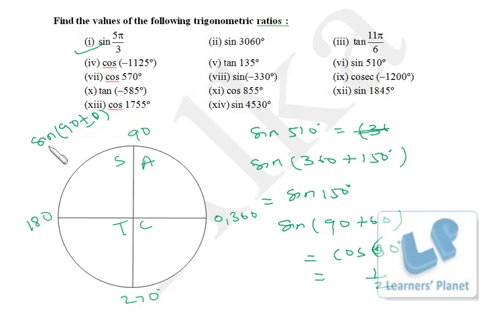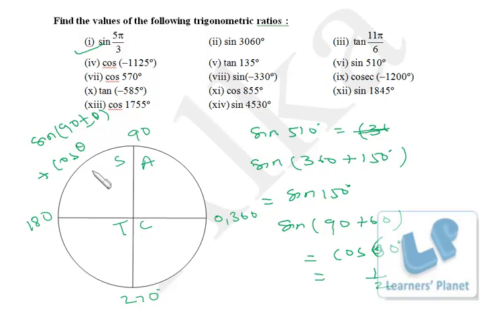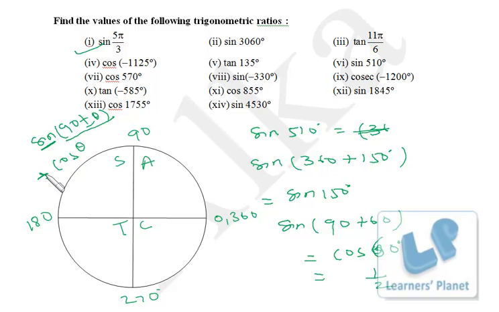For example, sine(90 + θ): since you're adding to 90, it converts to cos θ. Now 90 + θ is in the second quadrant where sine is positive, so sin(90 + θ) = +cos θ. Many students get confused here — in the second quadrant sine is positive, but you don't write sine theta; you write the converted function (cos θ) and determine the sign from the quadrant of the original expression.